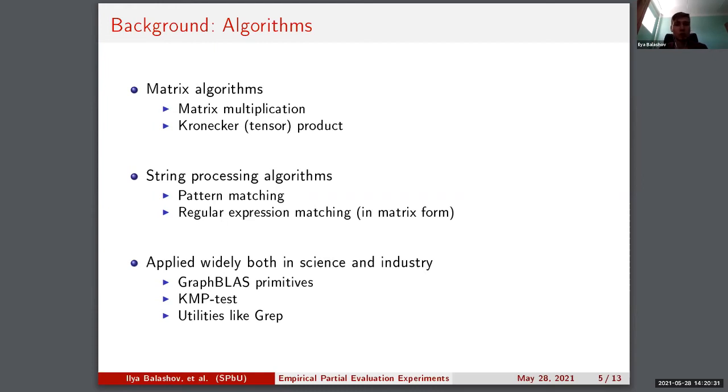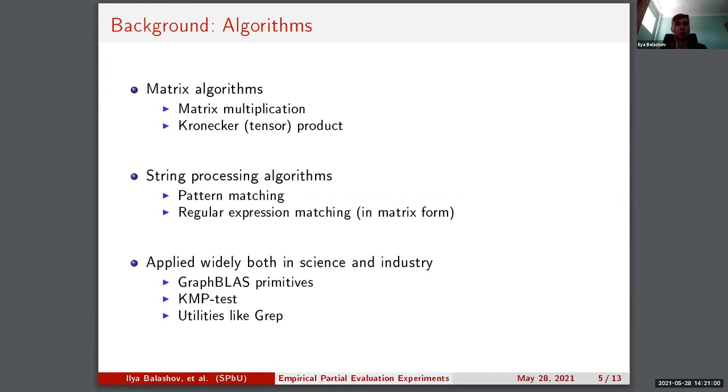Moreover, the described algorithms are utilized heavily both in industry and in science. For example, matrix multiplication and Kronecker product algorithms are the main primitives in the GraphBLAS standard, which allows us to write some algorithms on graphs using linear algebra primitives like matrix multiplication.